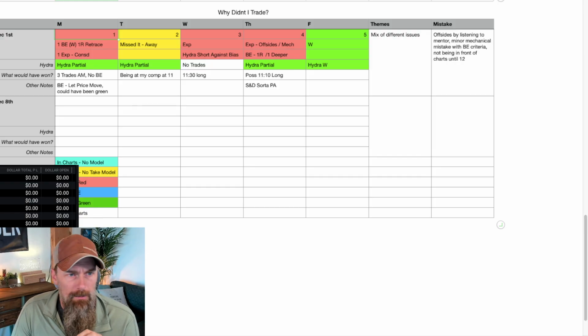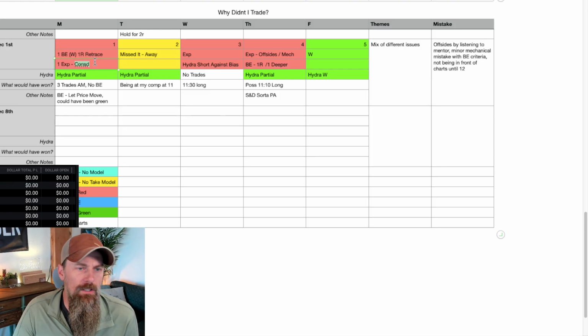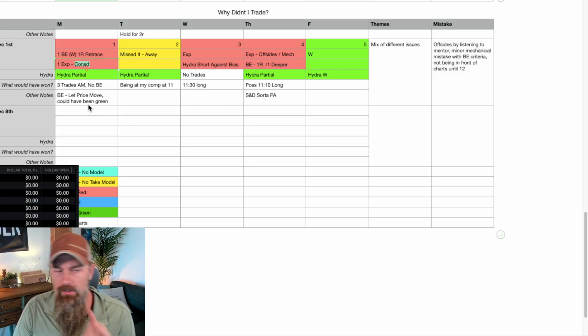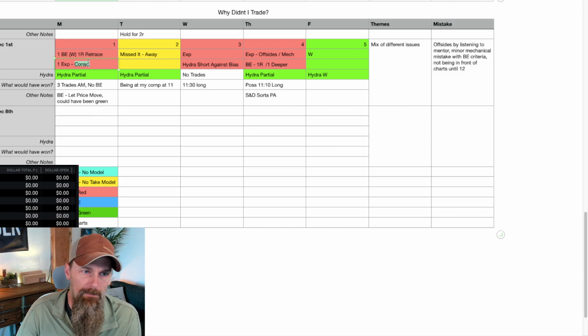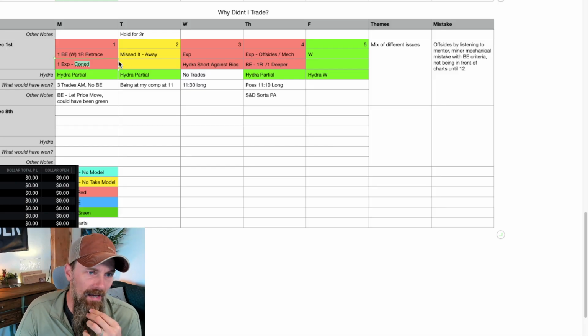So basically, I'll be able to examine the week and look at the themes. If we look at this first day, I had the 2 trades. One was an expense. I got into a trade during consolidation. Okay, cool. And I can look into that further. Did the consolidation happen after I got into the trade, or was the consolidation obvious before I got in the trade? In this case, price started consolidating the moment I entered the trade. So you can't do much about that.